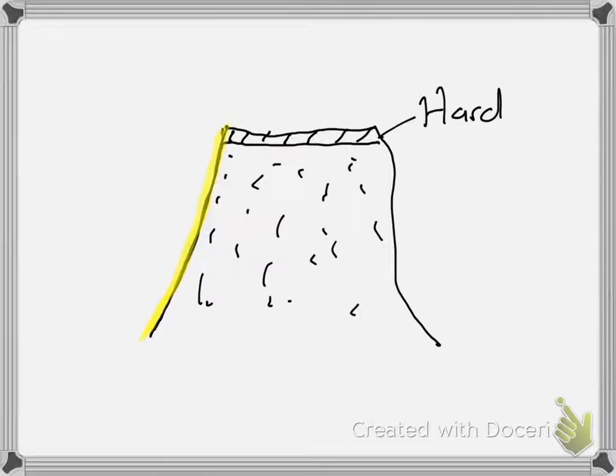So this cap rock will get smaller and smaller. If I can show you like this, with erosion taking place, this cap rock will basically, that part there will go away. And as a result, the bottom part below that will also erode away. And then that part there will erode away, and then the softer part below it will also erode away. And so your hill basically becomes smaller and smaller.